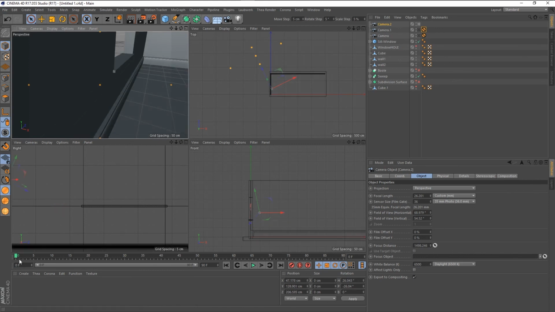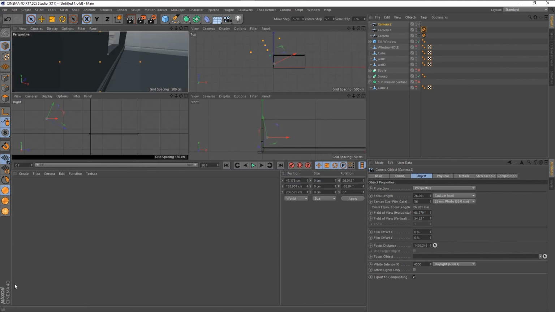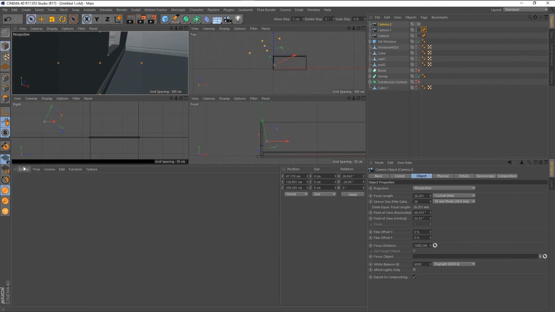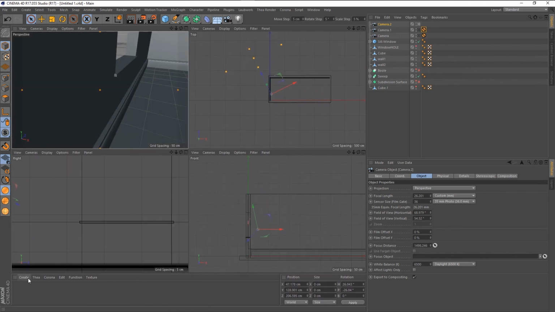I mean, you can feel free to right click here and turn off this, because we'll probably not be using any animation at first. So you could just close that and close that, and then drag this down to get yourself more space. This is the material editor.